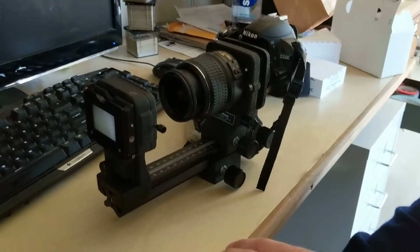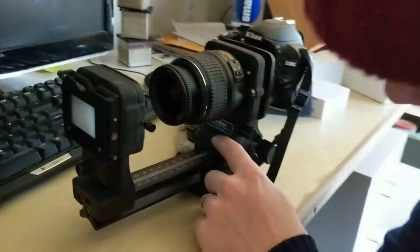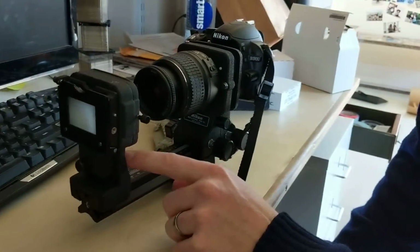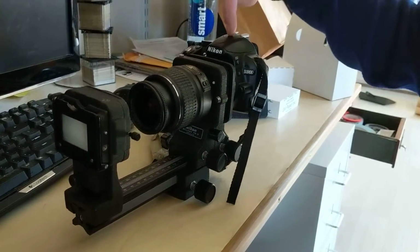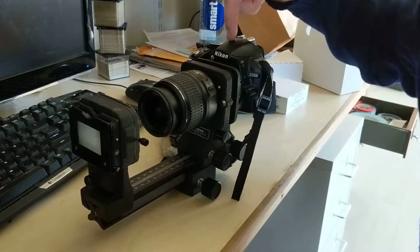Okay, so this is the Nikon Bellows. It's got a Nikon PS6. You don't need to look at that, I'll just say. And a Nikon PB-6. So a PS6 and a PB-6. And this is a regular, I think it's a half frame Nikon D3300.